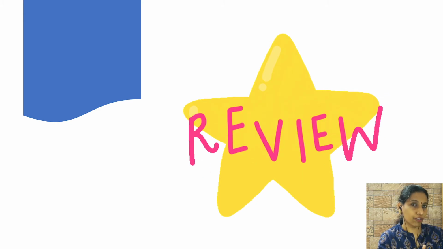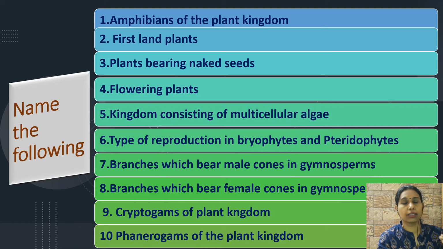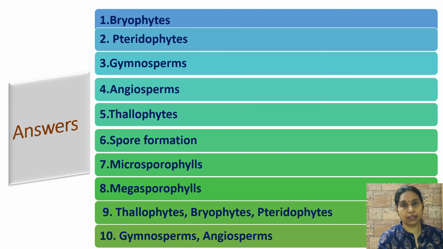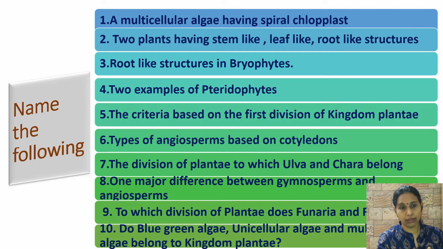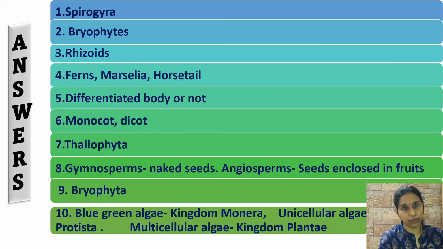Let us have a quick review, children. What you need to do now is take your notebook and sit. These are the questions. Pause the video, answer all the questions, and then check your answers here. I have given you the answers. After checking the answers, go forward again, pause the video, answer these questions, then check the answers I have given you here. These review questions include the portion of the previous video also, that is, the complete kingdom Plantae is included. This will give you confidence before going for the exam.